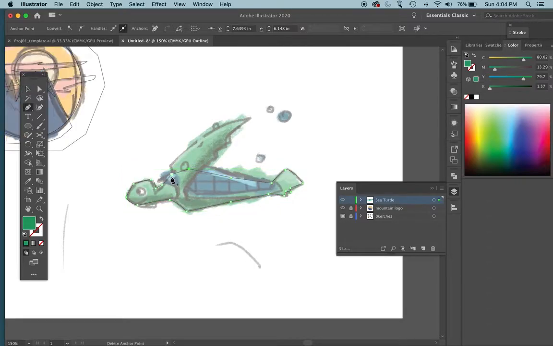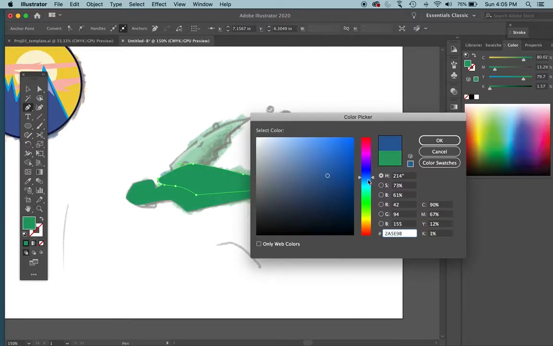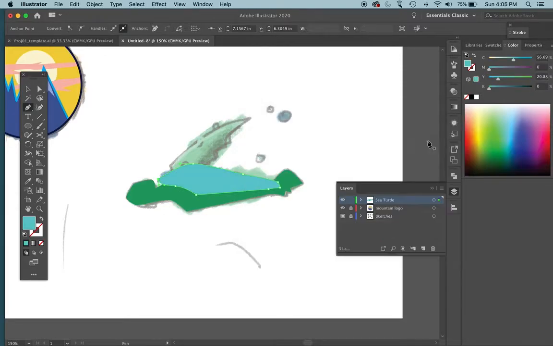So now I'll do one for the shell, since it sits on top of that shape for the body. And again, there's no right way to do this. Each piece is slightly different. I'm just creating closed shapes to layer up and to stack on top of each other and create this. One of the best ways to think about Adobe Illustrator is kind of like cutting out pieces of paper. So all of these could be their own little pieces of paper as I'm working on them.